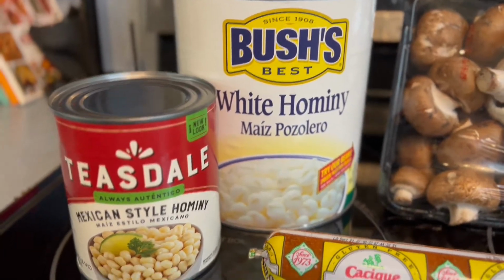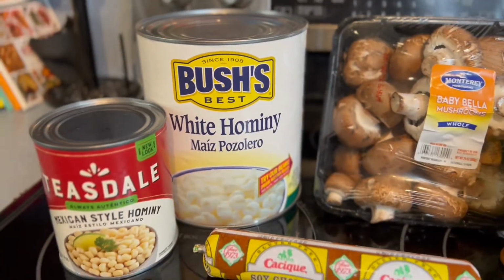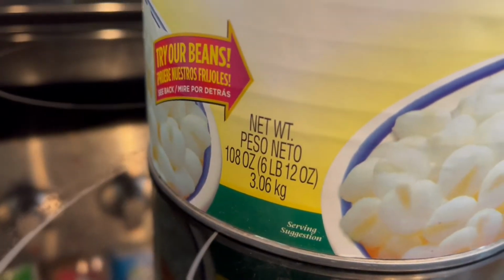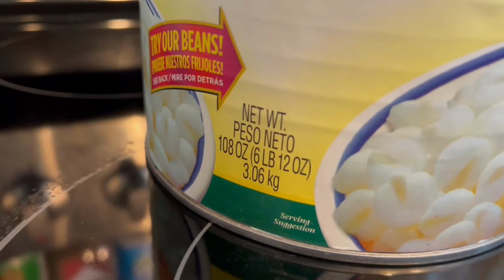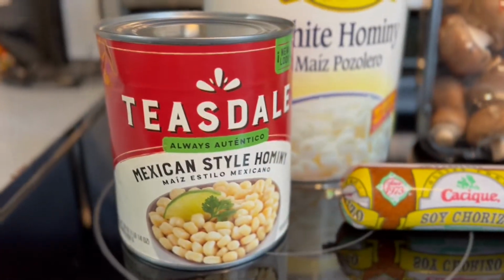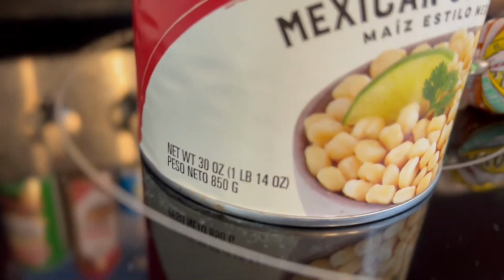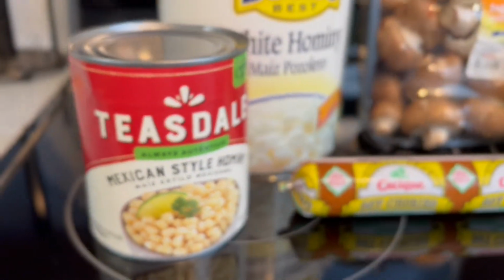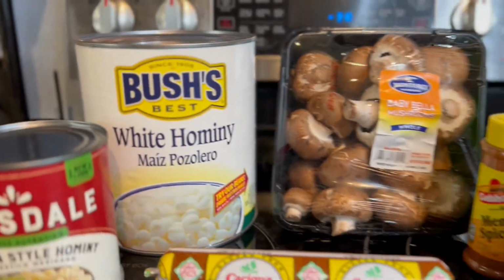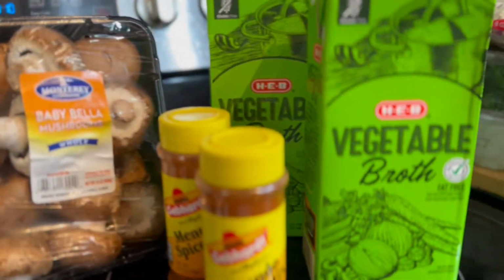I'm going to be using white hominy, which is the corn that is in pozole and menudo. I have this big can from the beginning of the pandemic that they gave me as a substitute for the smaller can. I need to go ahead and use it. But this is the size of the can that is in the recipe on my website. Like I said, use the smaller one or use the bigger one if it's what the grocery store gave you. That's what I'm going to do today.